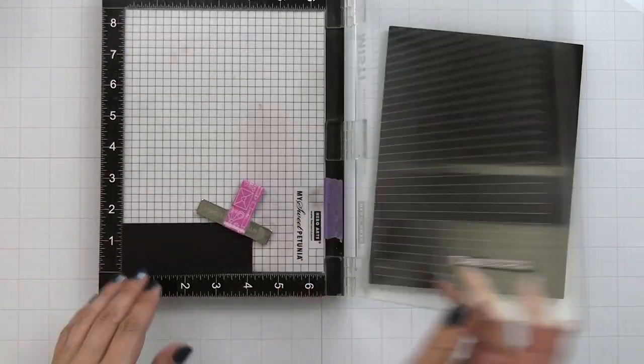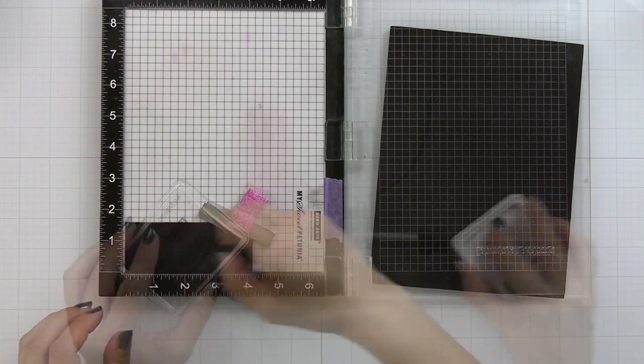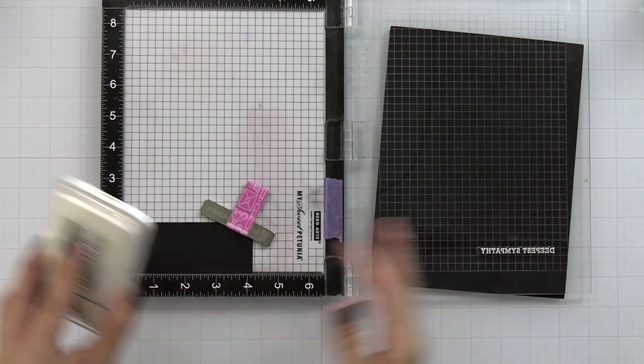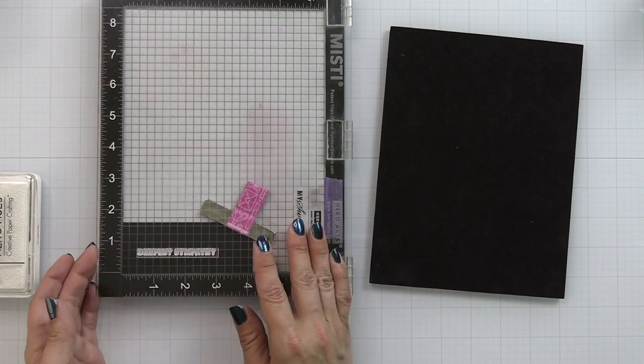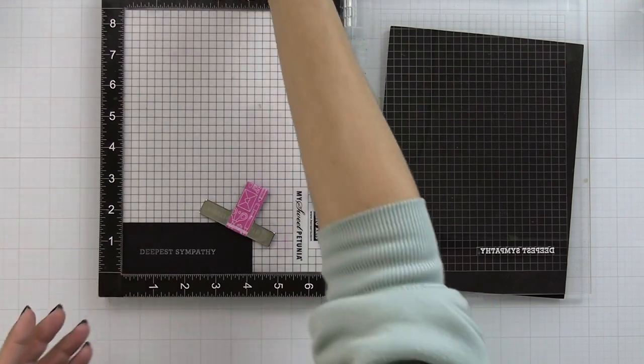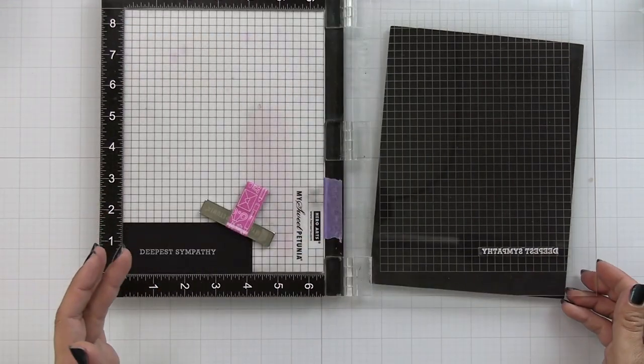My sentiment comes from the Sending Love Mail set because I wanted a skinny strip sentiment for the front of my card. I prepped my pitch black cardstock with an anti-static powder tool and then I'm inking up my sentiment with the Unicorn Pigment Ink. I'm just tapping it gently because I don't want to distort my letters. Pigment Ink stays wet a little bit longer which makes it really great for heat embossing.